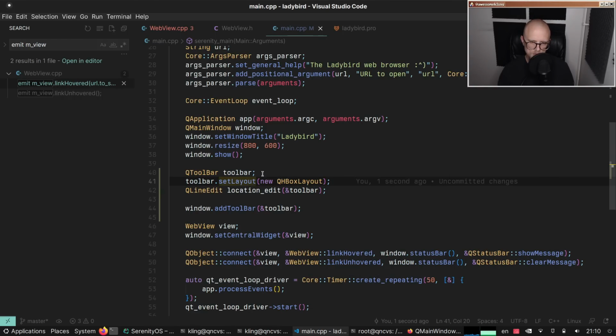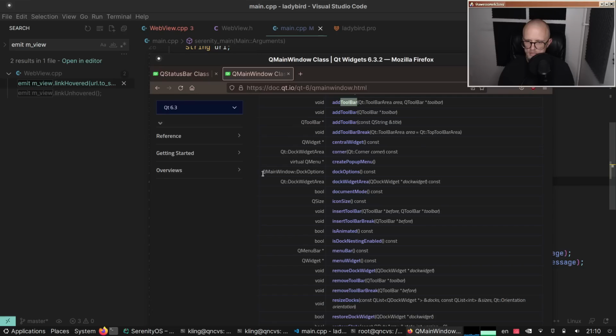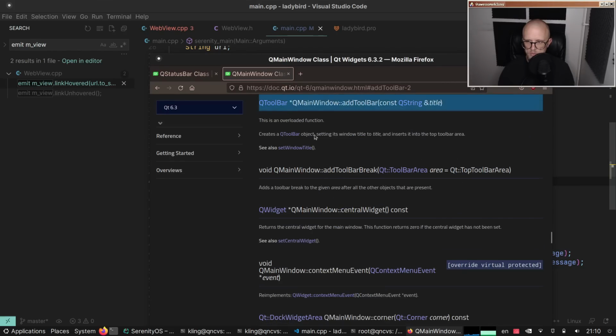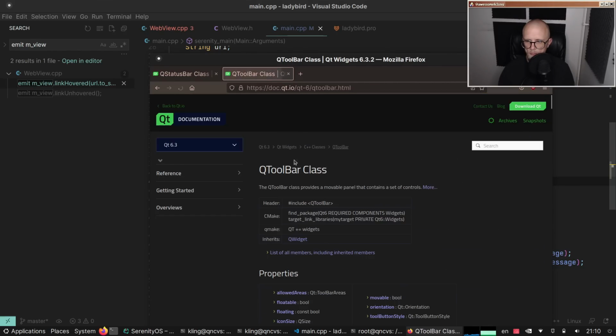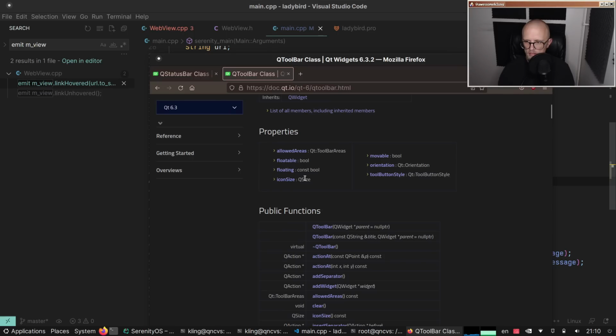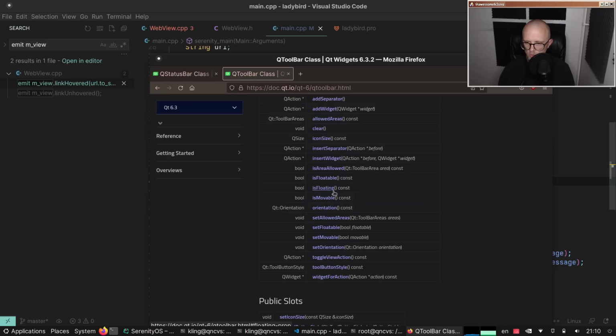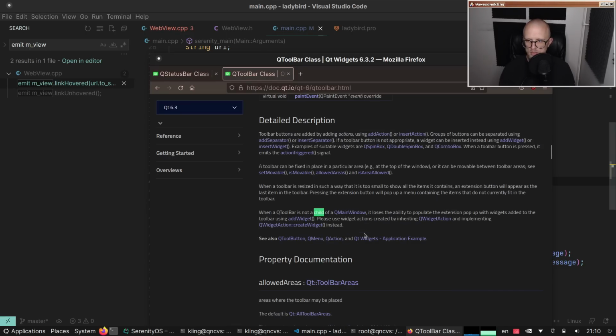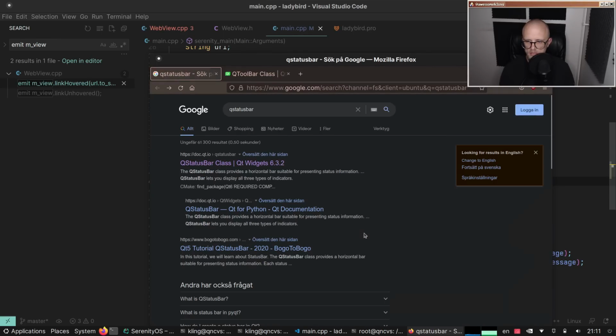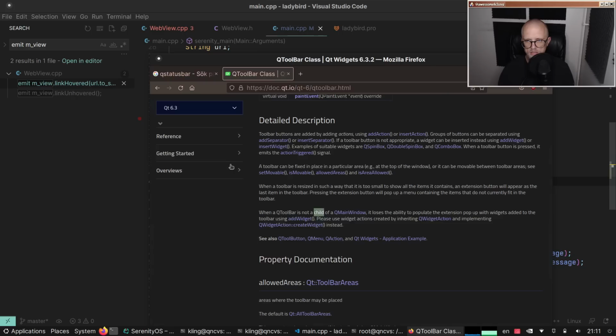I feel like that didn't quite go the way I expected. Maybe toolbars, maybe you can't just add children to them. You need to add actions or whatever. I don't remember all the specifics about stuff like that.